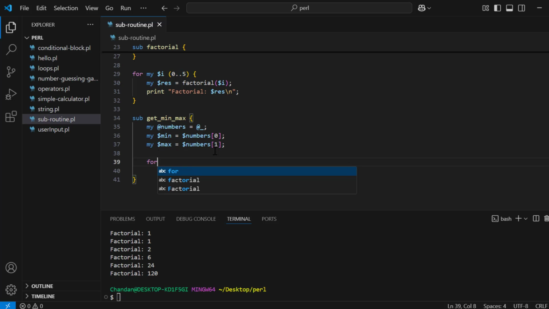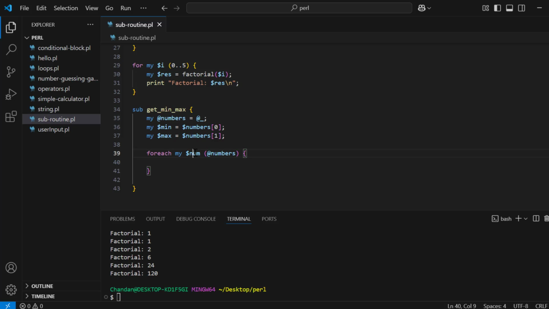For that, we will use a foreach loop: foreach my $num (@numbers). So from numbers we are getting num, and then we'll check if this num is less than min or not.